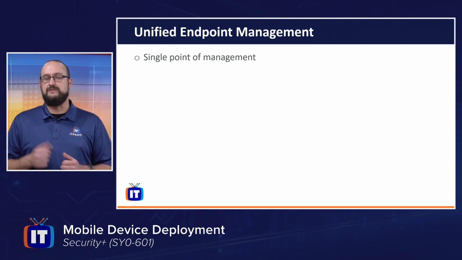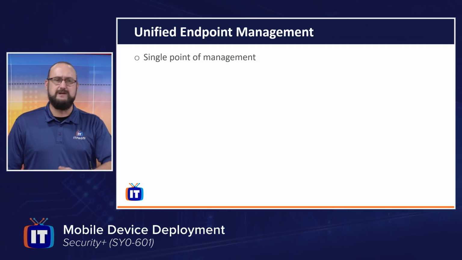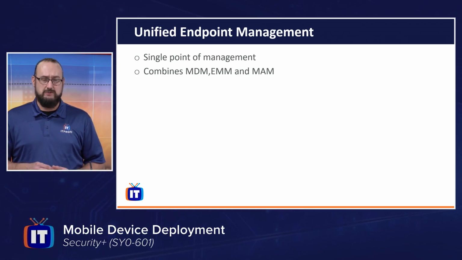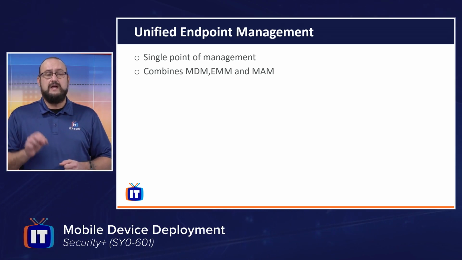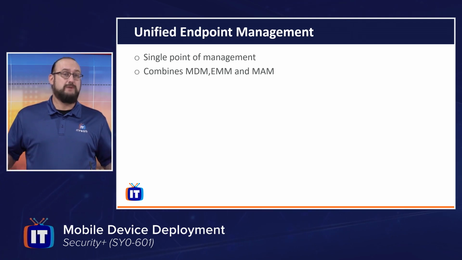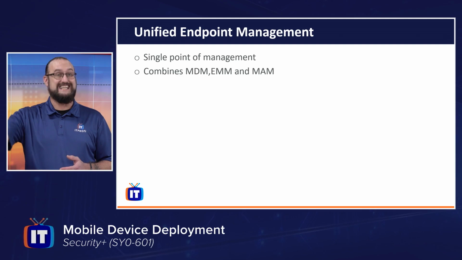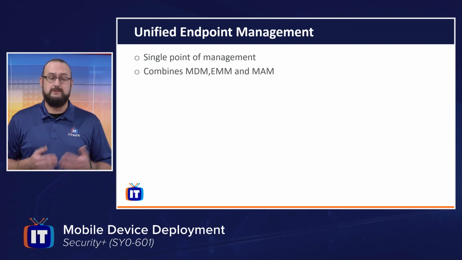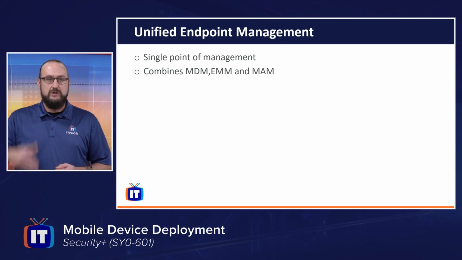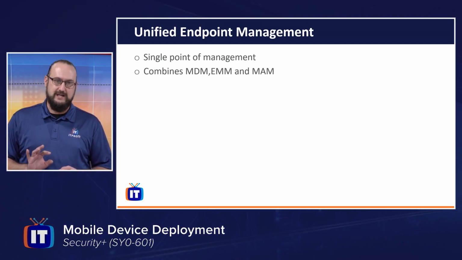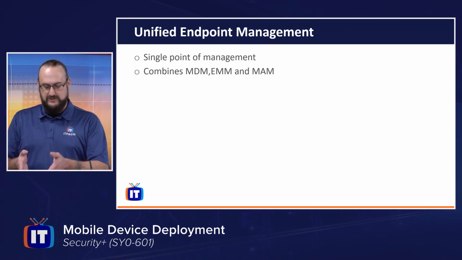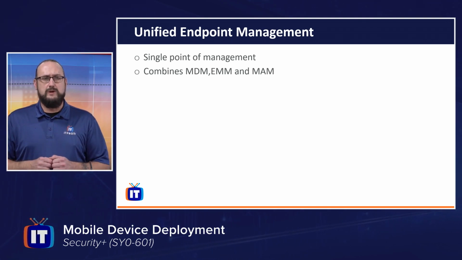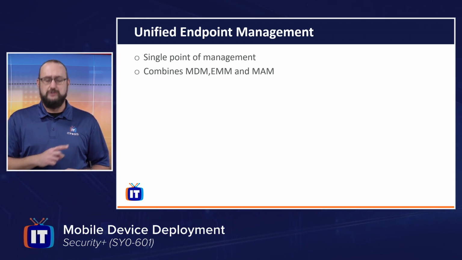However, how does that differ from things like mobile device management? Well, mobile device management is what we used to call it. Unified endpoint management combines these three elements, right? It combines the mobile device management. It also combines a technology called enterprise mobility management. Again, remember, these devices are going to leave your networks, as well as MAM, and MAM is just an acronym that's mobile application management, right? Traditional applications, and again, we have cloud-based applications as well today, but traditional applications would be installed on like a laptop or a desktop, and a lot of times they would have been on-prem. So unified endpoint management is a single point of management that combines all three of these capabilities.